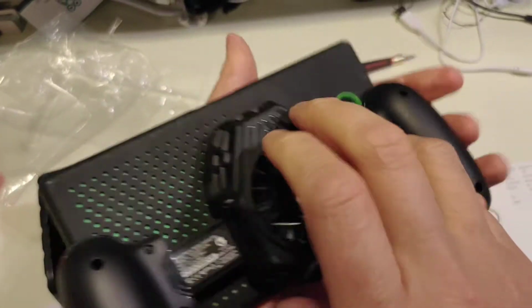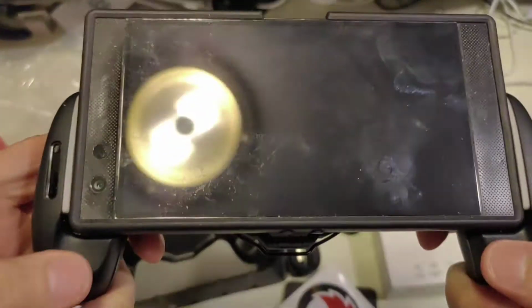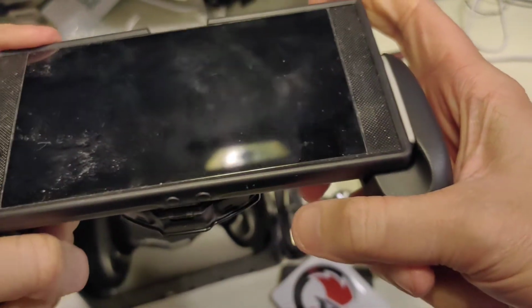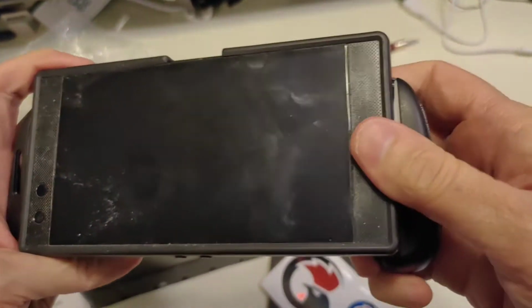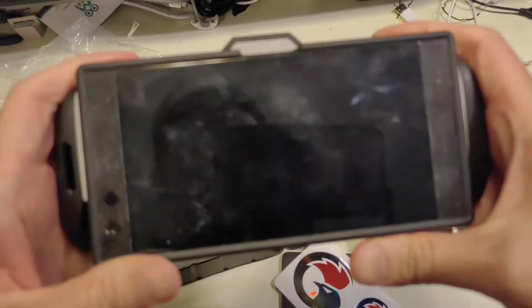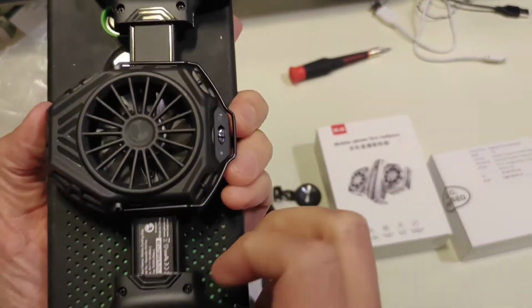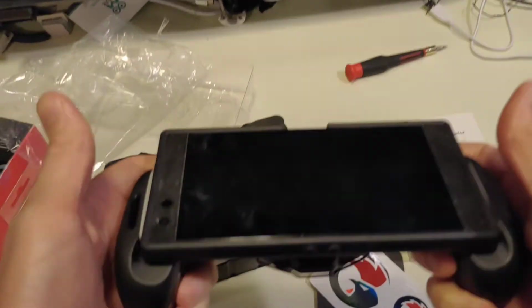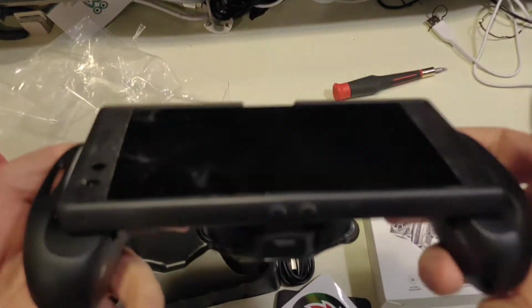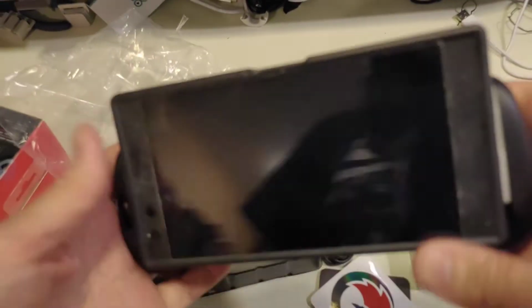So, I can tell you, with this phone in here, this thing is super, super heavy. And it's top heavy. Because I didn't center it down. That's why. I mean, you can put it wherever you need it. But remember, you want your cooling zone to be centered, so that's centered on the cooling zone. It's still top heavy on this. So you want balance, and this is not going to balance.